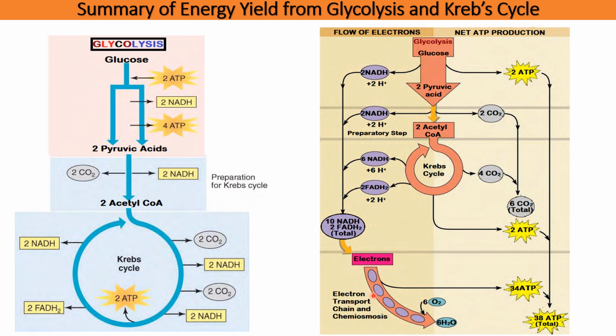Now these NADH and FADH2 are oxidized back to NAD and FAD in order for the cycle to continue. During this oxidation process, 3 molecules of ATP are produced from each NADH, making 30 ATP from the 10 NADH, and 2 molecules of ATP are produced from each FADH2, making 4 ATP from the 2 FADH2. Therefore we have a total of 34 ATP produced from the 10 NADH and 2 FADH2. Adding the 2 ATP produced from glycolysis and 2 ATP produced in the Krebs cycle, we have a total of 38 net ATP produced from both glycolysis and the Krebs cycle.